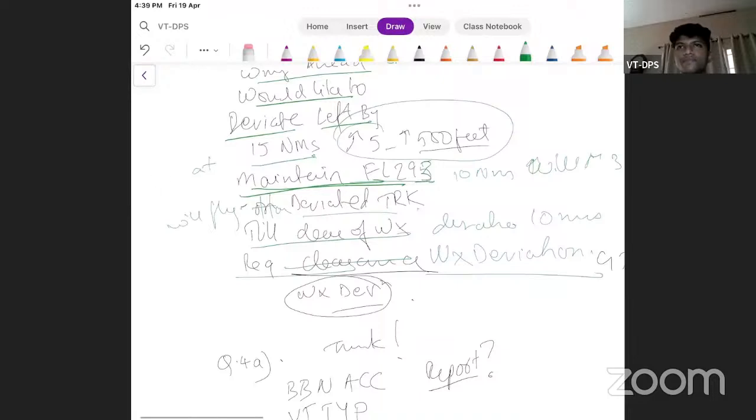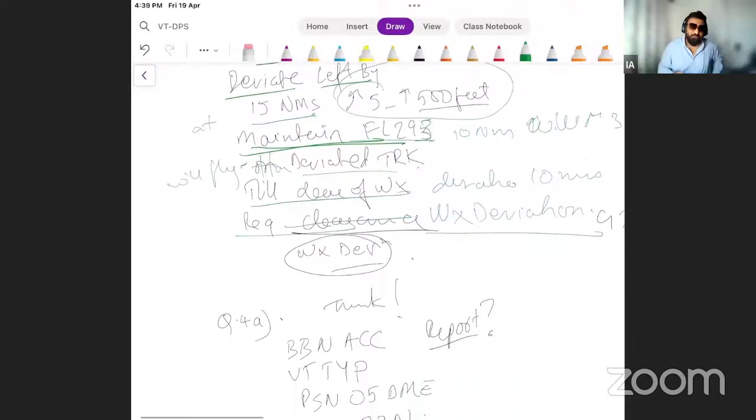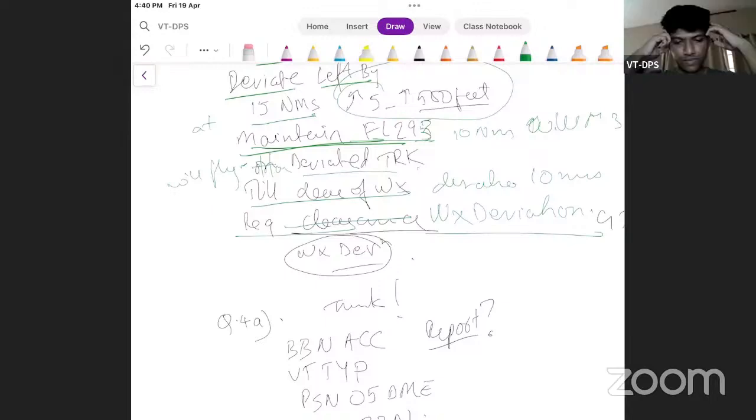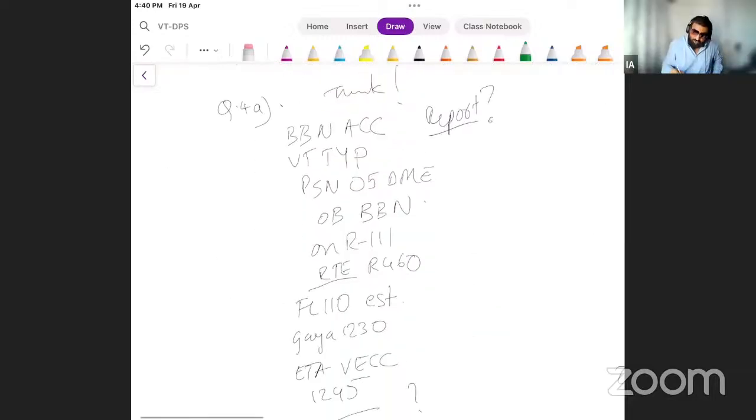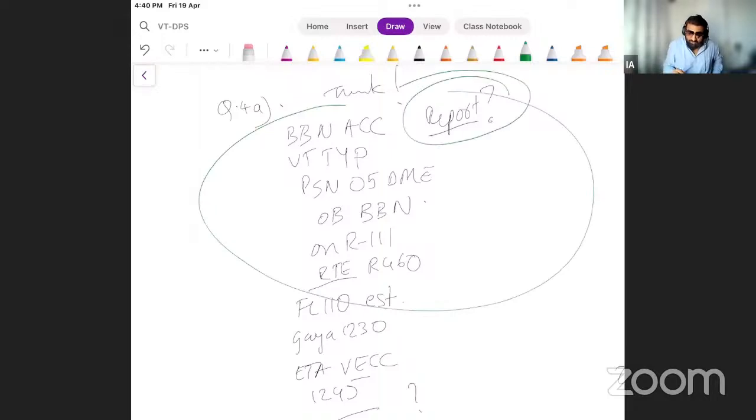Yes, sir. Question number four, Alpha DME 05 outbound Varanasi. Carefully look, you're on FIR boundary. And carefully look at the question, give appropriate report. You are on FIR boundary, give report. Which report? FIR report. Yes, look at hints, sir. You gave me a call, but you didn't mention any report. Even if you're calling Varanasi Control, you should have given me position report at least, but you didn't mention the name of the report. Look at the question paper.